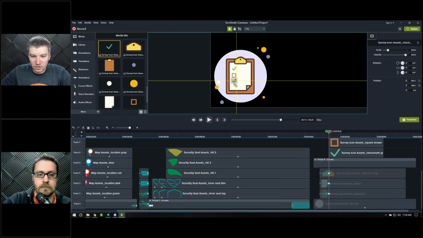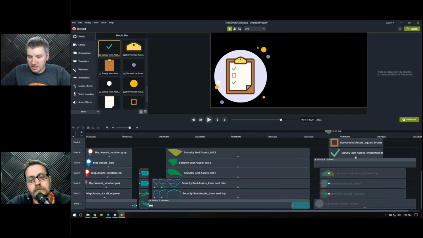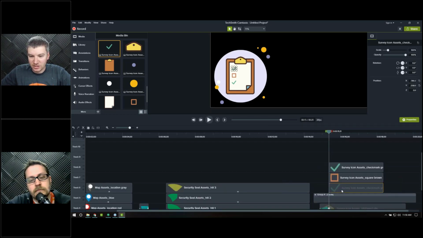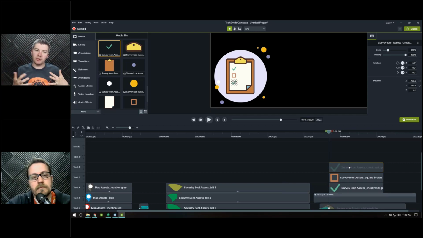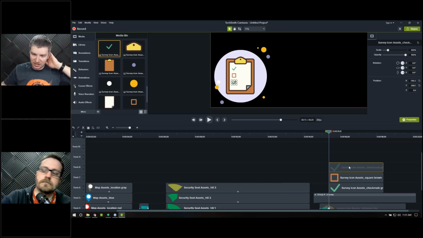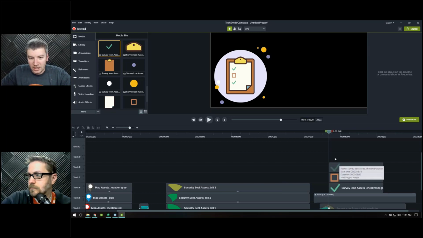And the reason I did those in that order, by the way, is because then it puts them on the timeline in that order. So this is the top, this is the middle, this is the bottom. It's weird to build that way, to know that as it's coming up from top to bottom on the screen, on the timeline it's going from bottom to top. You'll get in the habit of doing that though, because it'll make sense. It'll work better.